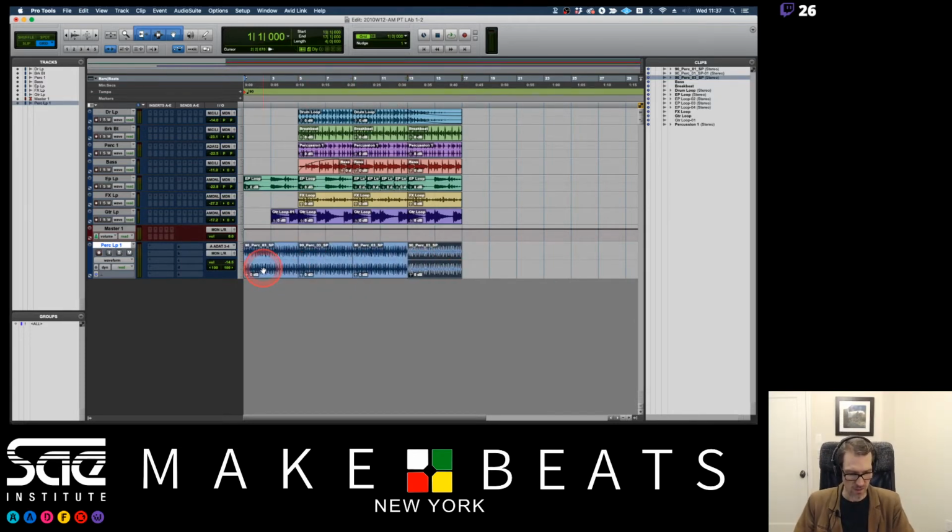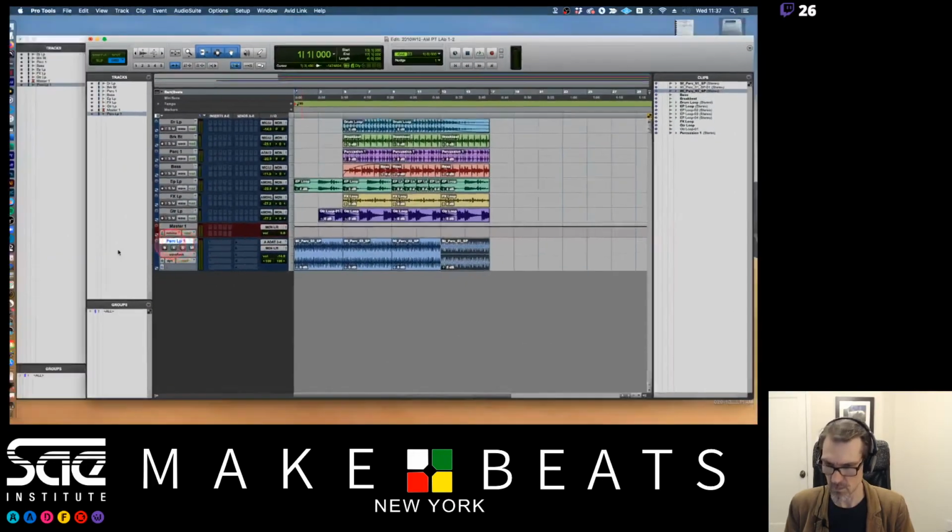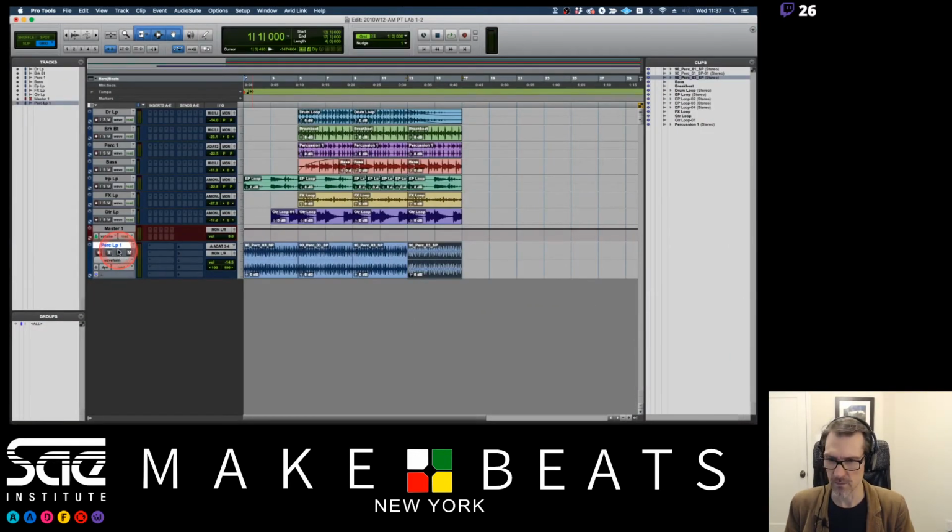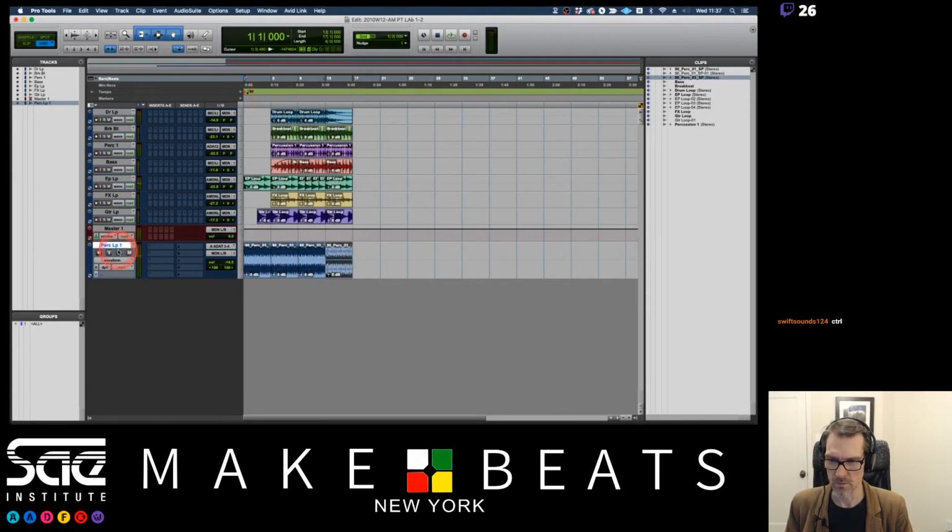Staffo says, I just found out you can change the size of the tracks by clicking it and then holding the Windows key and pressing the up and down. I don't know what the Windows key is, similar to the Mac. I don't remember what the shortcut is on the Mac, but the way you make these bigger and smaller is you click in this gray space over here.